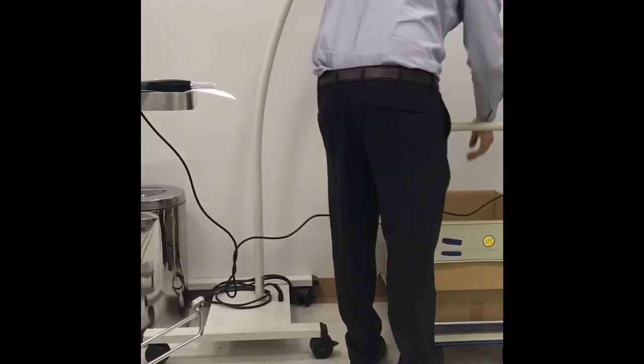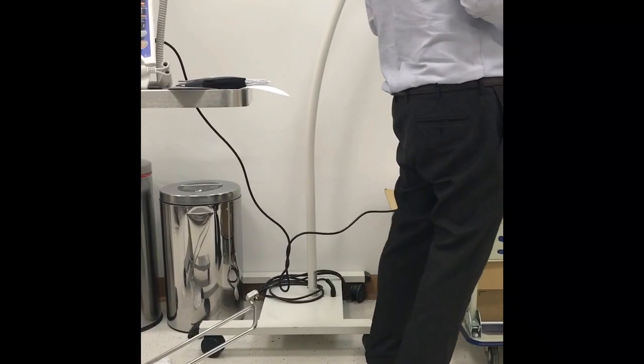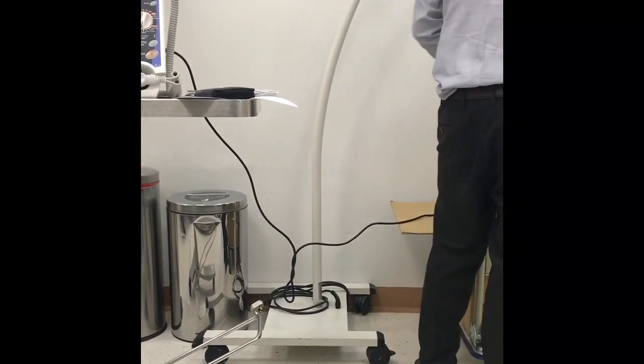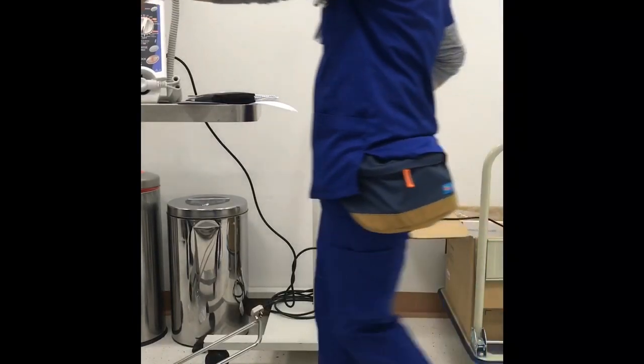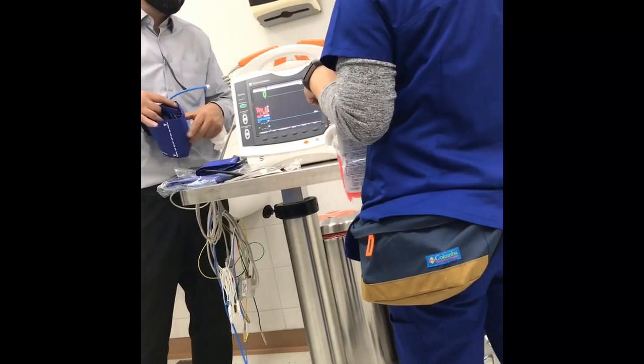No, I mean, what I mean, sir. Yeah. These are all adult sizes. Different sizes of adult. Oh, yes. Yeah. And there is one for child. Because with this one, the smallest for adult, maybe we can use it on the child. And you need seven, even you need seven. For the neonate, something like this only.